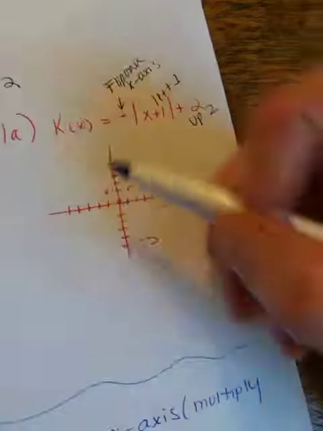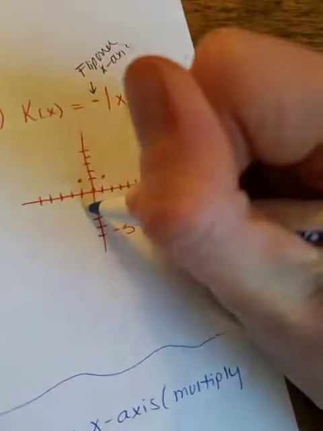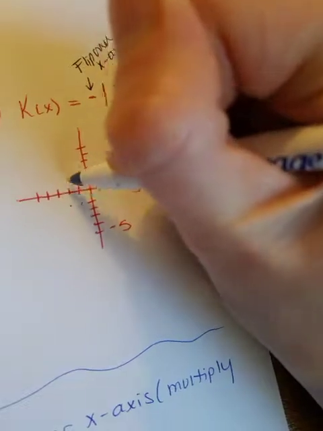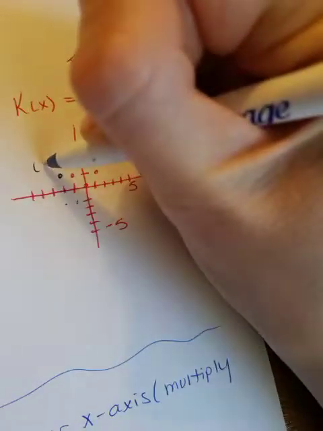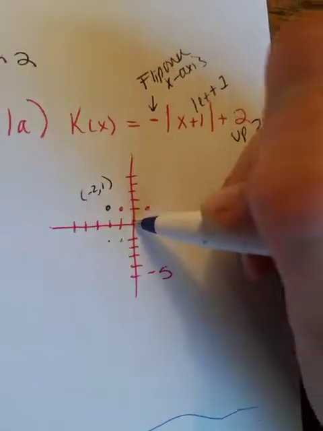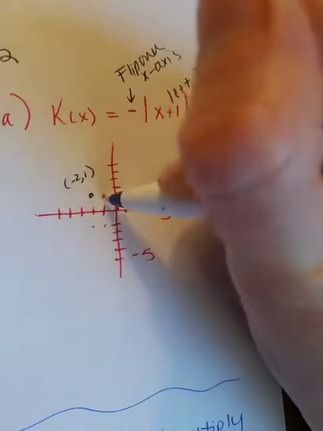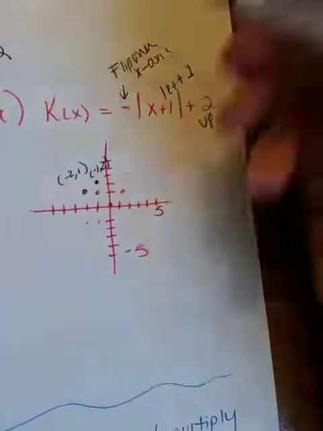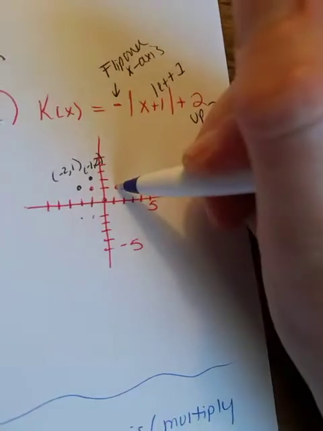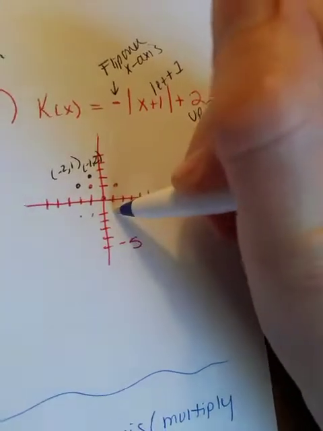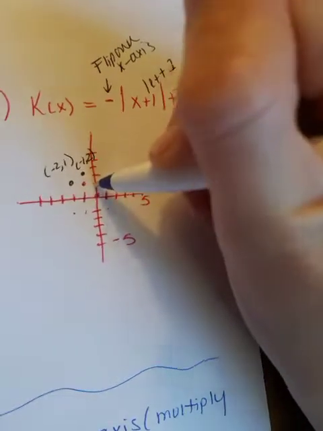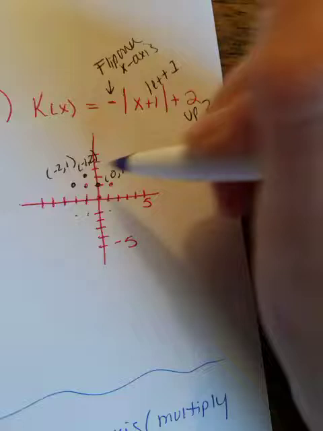Here we go. I'm going to take this point, flip it over the x-axis, then go left 1, and then up 2: 1, 2. So that's the point -2, 1. 0, 0, can't flip it. I go left 1, and then up 2: 1, 2. This is the point -1, 2. Last point, I flip it over the x-axis so it becomes -1, go left 1, then up 2: 1, 2. So this is the point 0, 1.